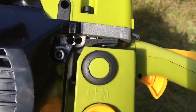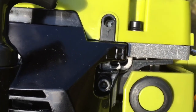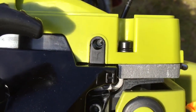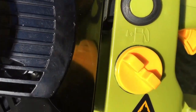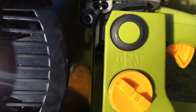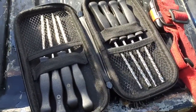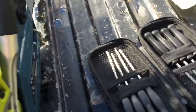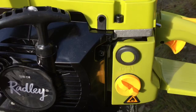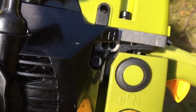Okay, I don't know if you can see that or not, but here's the low and the high idle mixture screws, and then that's for the throttle, for the idle. They've got a round circle, solid, with a little hole in the middle. And I have all these tools here, but not one of them will adjust this saw. So I'm either gonna have to see if they actually make that tool, I'm sure they do. If not, I'll just have to grind a slot in them.